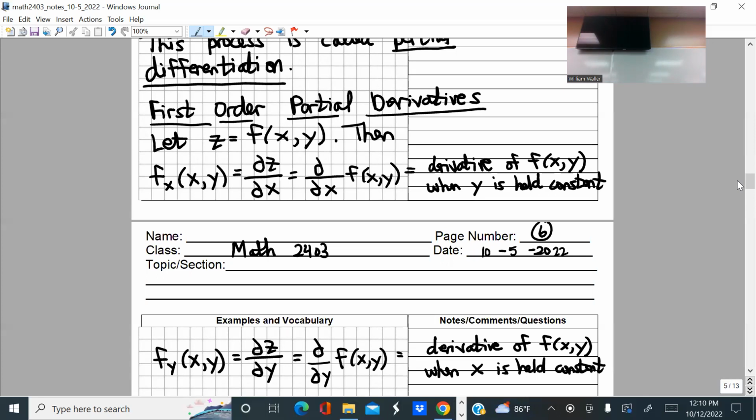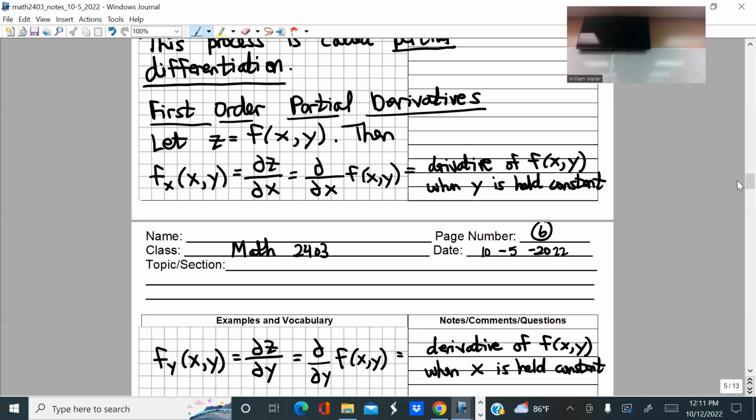This is called the partial derivative with respect to x. In the partial derivative with respect to x, x is still a variable, but y we think of as a constant. So when you think of y as a constant, the formula reduces to just a function of x. So in your formula, you just have a function of x and then differentiate with respect to x. This is the modern notation for that process.